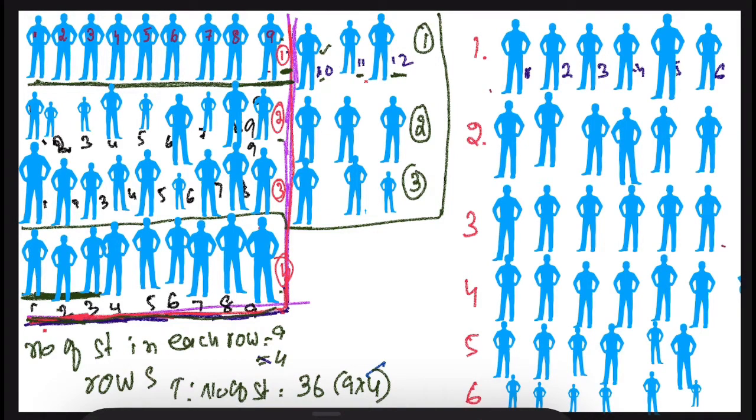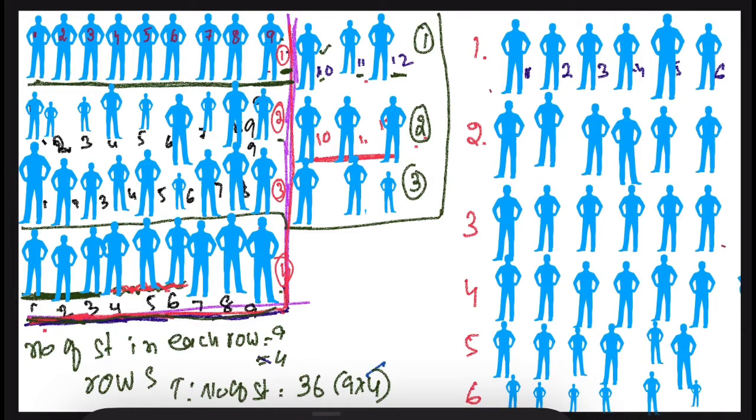Then another 3 students, again I told, you 3 get up and go to the second row. These 3 students have come and taken their place after the 9th. What positions? 10th position, 11th position and 12th position they have taken. Okay, so these 3 have gone. 6 students are adjusted in the first row and second row.